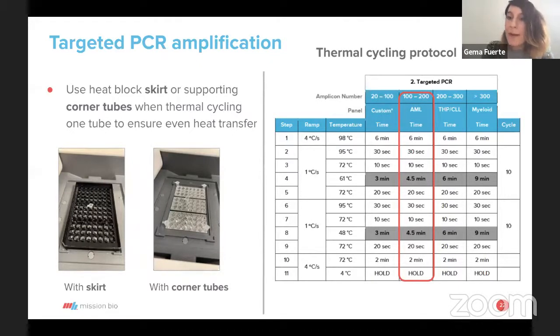And I say ramp rate because some thermocyclers are super easy to program, and the ramp rate can be just set by degrees, but other thermocyclers work with percentages. So that's why we have to talk to the vendors or the support team of these companies to make sure that we are giving exactly the same ramp rate and total time, because you don't want any variability because of the thermocycler.